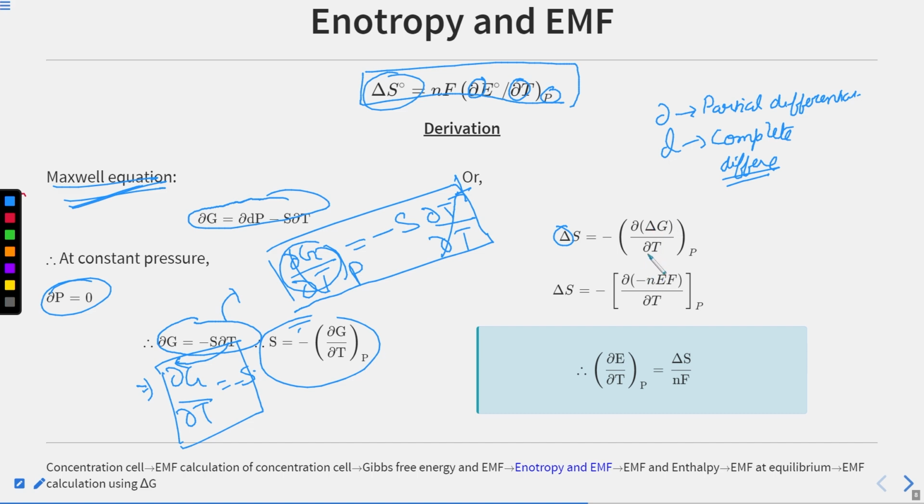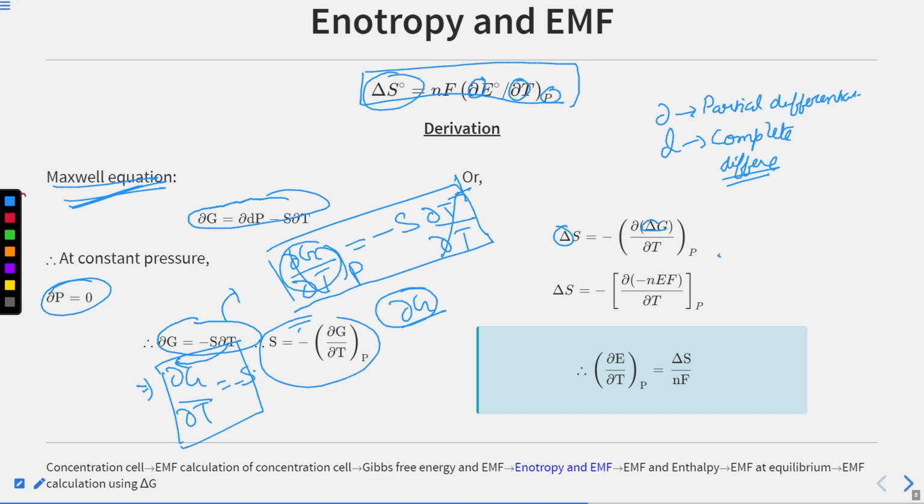Now the temperature differentiation can be found out. But for this Gibbs free energy differentiation, it is impossible to calculate the change in Gibbs free energy in a very small amount of time. By which I mean that it was initially written as dG, which is a very small limit. You cannot calculate Gibbs free energy at these two small instances. Rather, we take a greater interval. So finally you have to remember this equation.